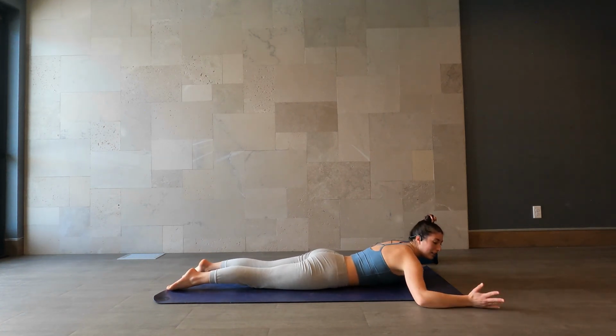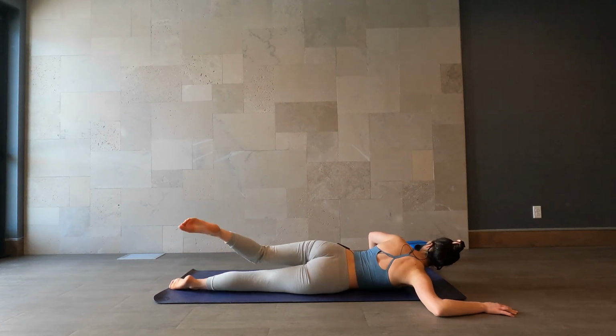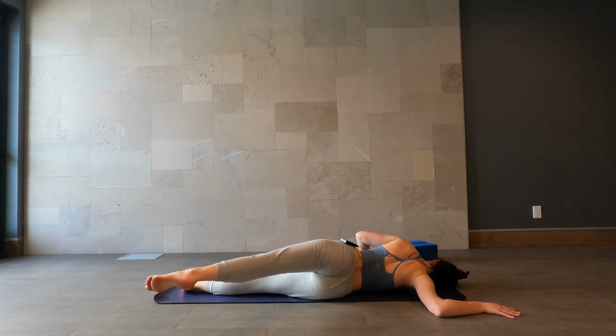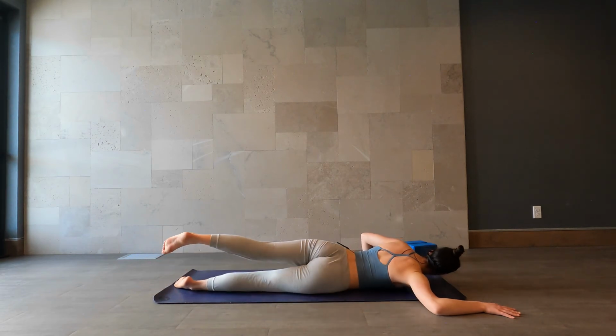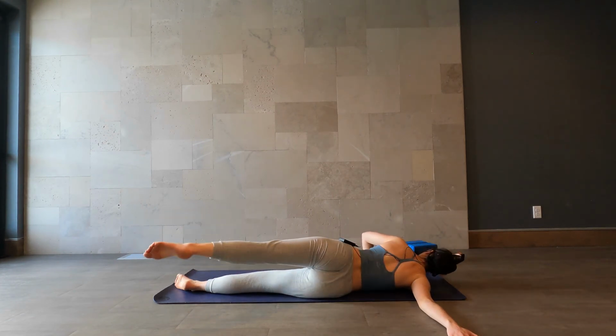From here, let's tent out through our right arm. We're going to make a little cactus hand, and then let's just go ahead and roll over onto that side. Allow your head to be heavy here. Know that this is pretty intense. That's okay. Allow yourself to experience the intensity. Let's roll back down, lengthen out through that arm, and then roll all the way back over.